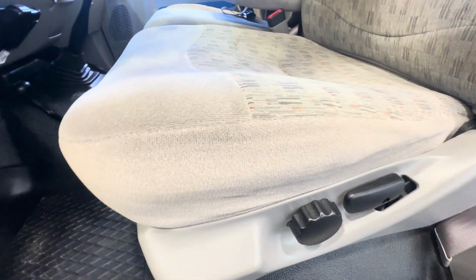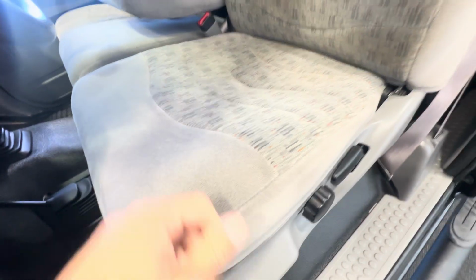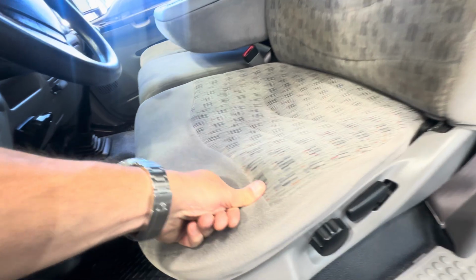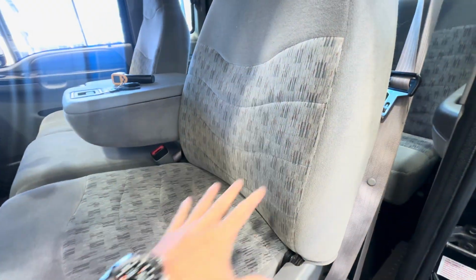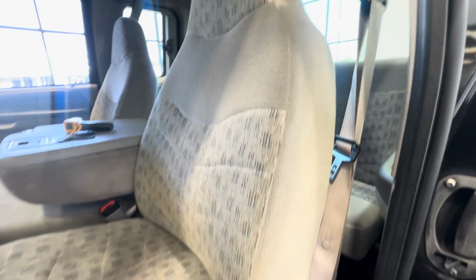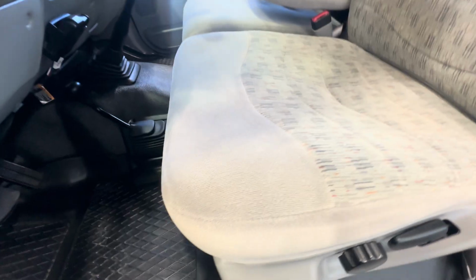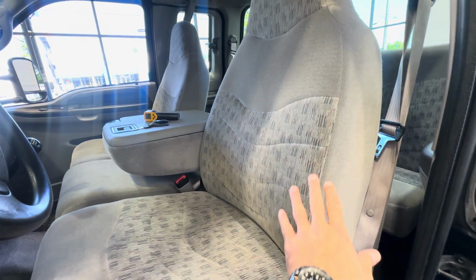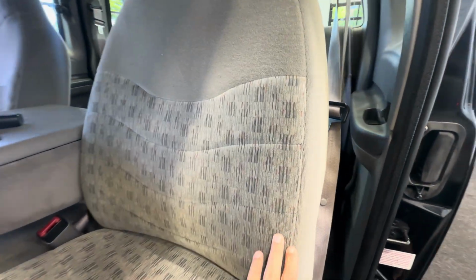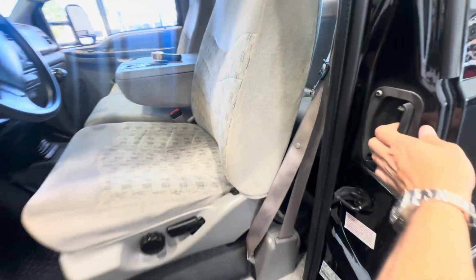Here's the driver's seat. Yes, this is the original 25-year-old driver's seat. When I say there's no broken down cushions at all, none. The owner had Carhartt seat covers on this that we had the detail shop remove, so it kept the interior literally like brand new. I noticed in the pictures, the angle, it looks like it's dirty, but it's not. It's just the angle of this color. There's no stains, there's no dirt, there's zero issues.